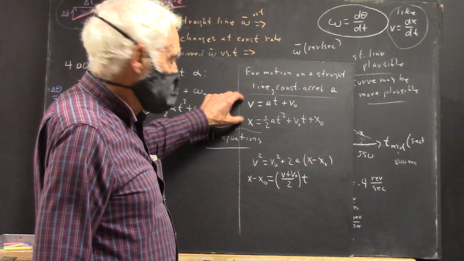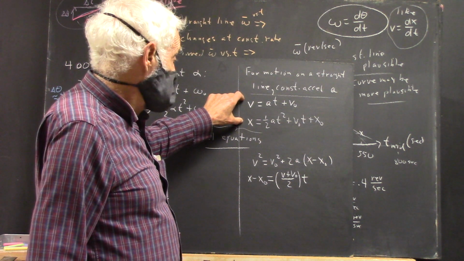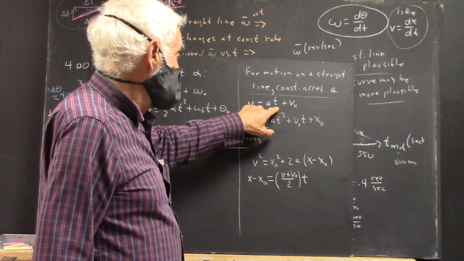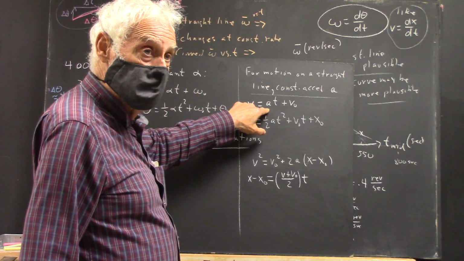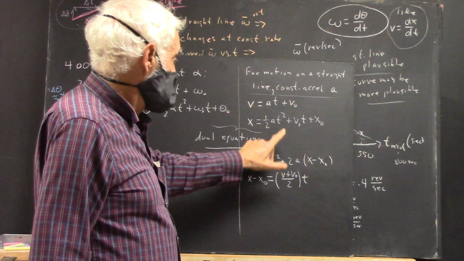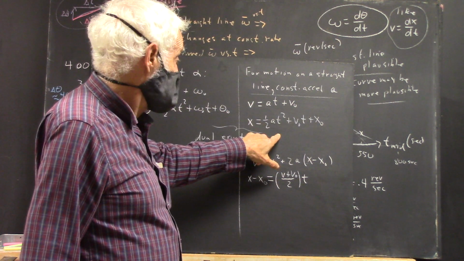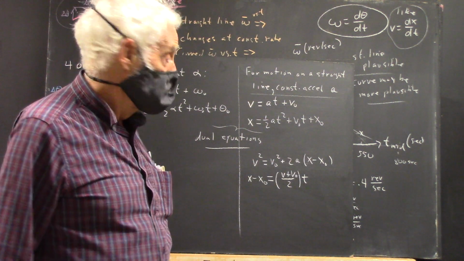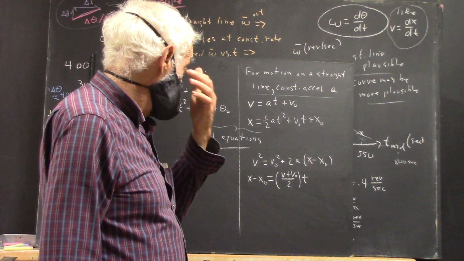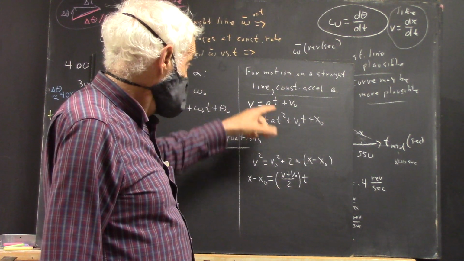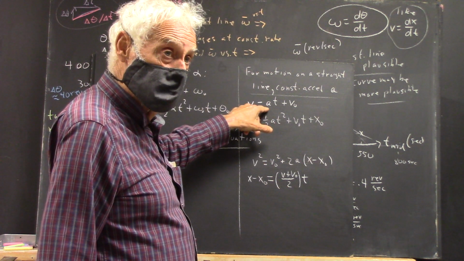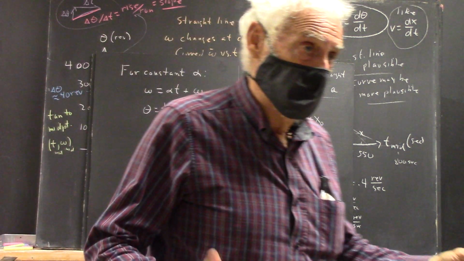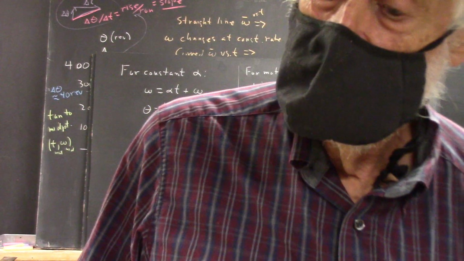There are different ways you can arrange these. You can derive this from these two. You just eliminate t. Solve this equation for t. You get t equals v minus v naught over a. Okay? And you plug it in here. And you're going to be squaring that and stuff like that, and then this pops out. Okay? And you eliminate acceleration here. Solve this for acceleration and plug it in here, and you get this. I could do that. It's fairly simple algebra.